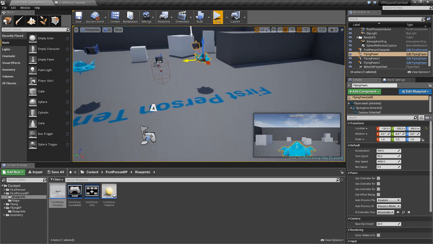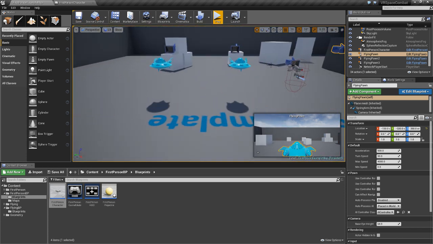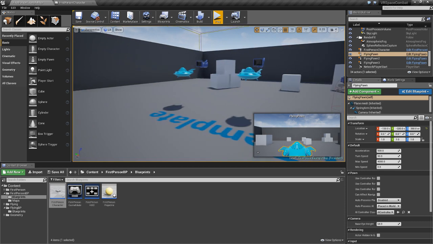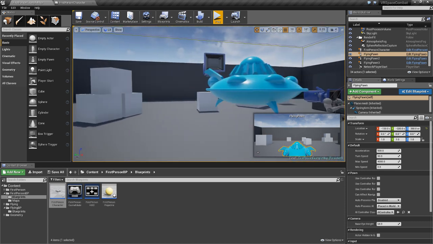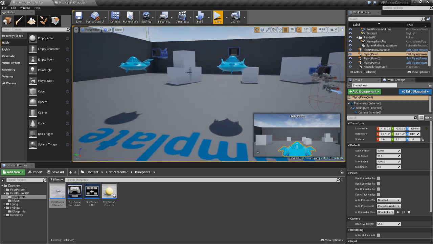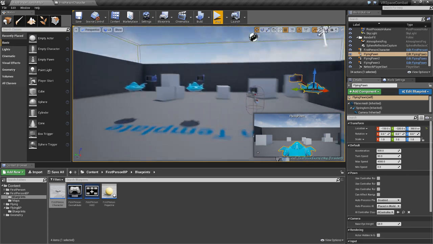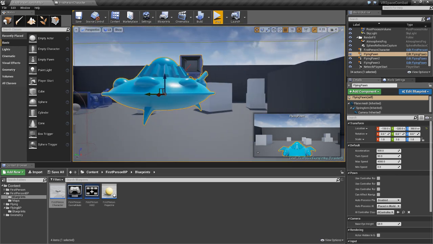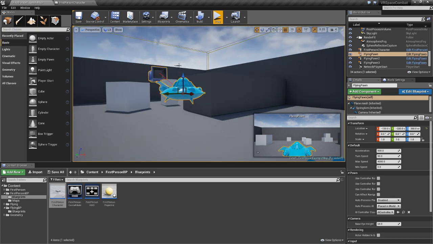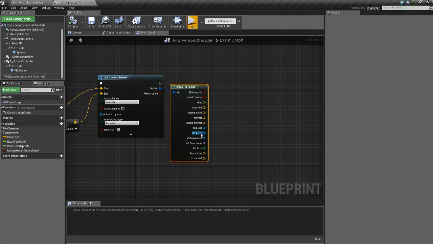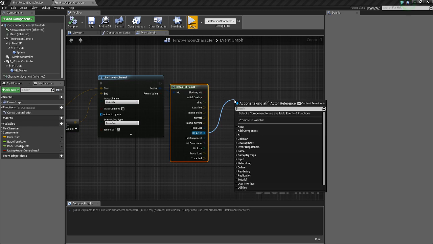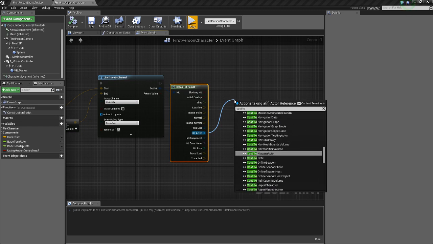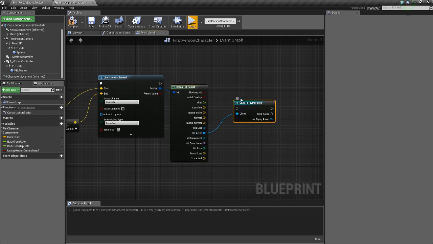If there's a bunch of actors in the world, like we have three pawns here, we need to know which actor we're interacting with and to access that specific one, to cast him in the role. So these are all actors. These two are unemployed. We want to cast this one to the role of interacting to possess him. So we're going to drag off the hit actor and type cast to flying pawn. We're going to connect that.